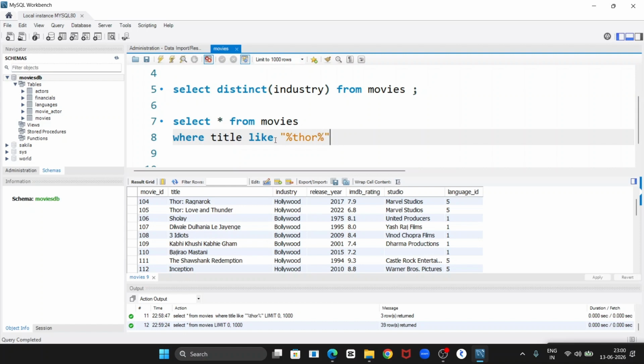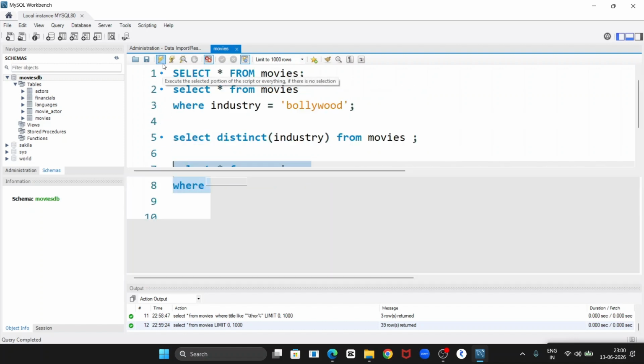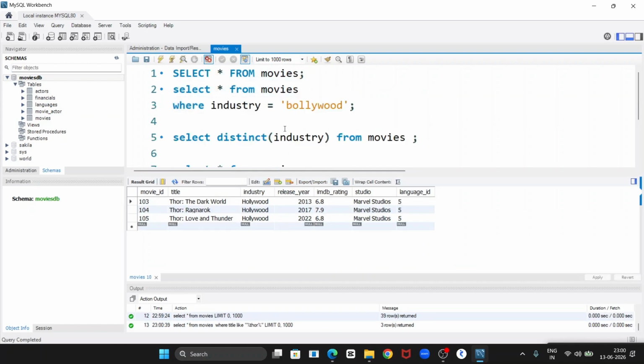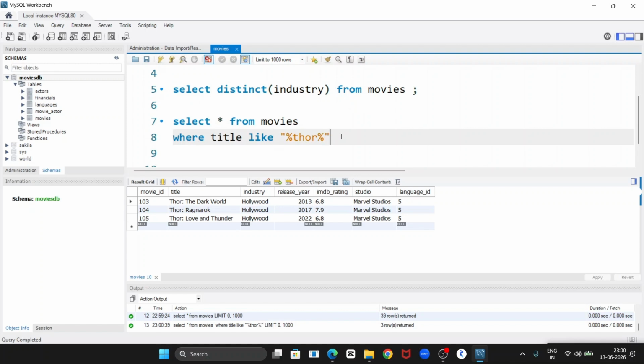Hope you understand when to use it. If you want to search something in a table by taking a piece of a word, if you want to see those particular titles, you can use the like clause. Hope you understand. So now you will be able to see different kinds of clauses.